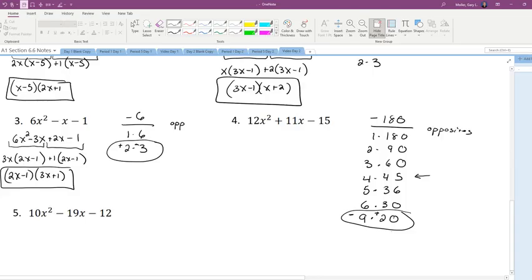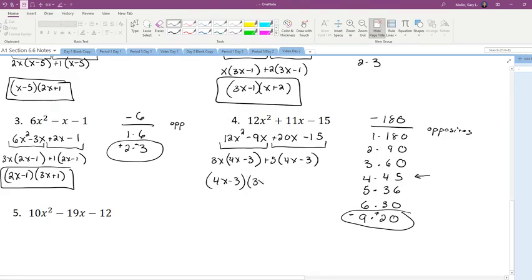All right, so here we go. Let's play our game. 12x squared. The negative one needs to go first. Negative 9x plus 20x minus 15. Group. A 3 and an x, giving me 4x minus 3. So here I'm going to factor out a 5, a positive 5, giving me 4x minus 3. All right, looks like it's going fine.